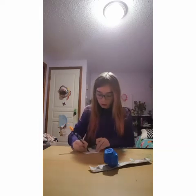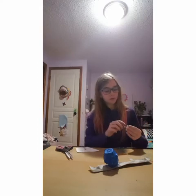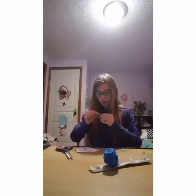Now you're going to get your orange right here, and then you are going to color the beak. And it should look like something like that. And now you are going to cut it out. It should look something like this. It can be a little bigger, but that's up to you. So you're going to fold it a little bit. And then you're going to get some tape. You can use glue if you want. But you're going to get a really little piece of tape, and then you're going to fold the tape, if you can. But I did it before.